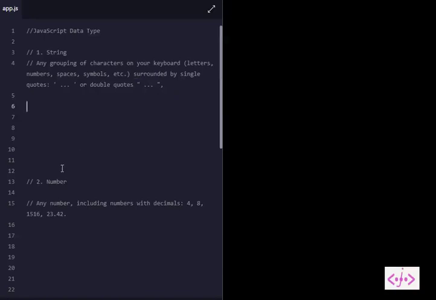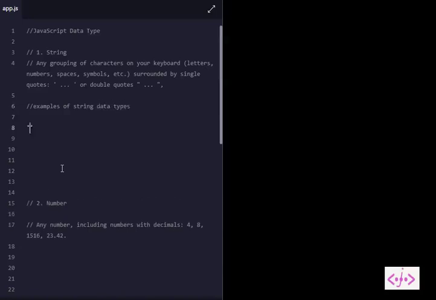Right, so let's go ahead and look at examples of string data types. In single quotes, James. This is an example of a string data type. Single quote 1, 2, 3. This is another example of a string data type.